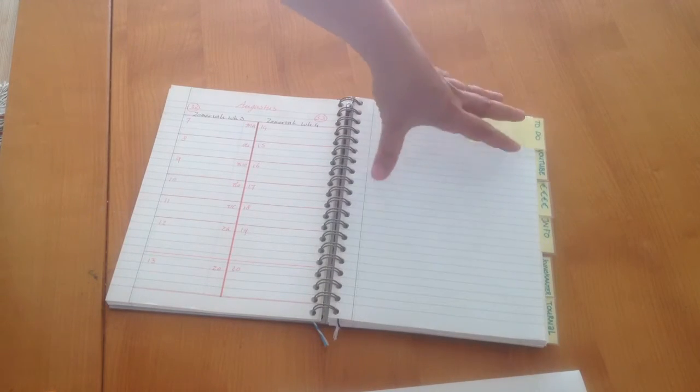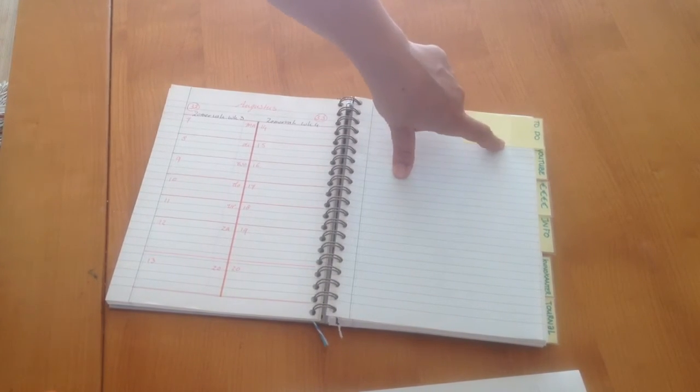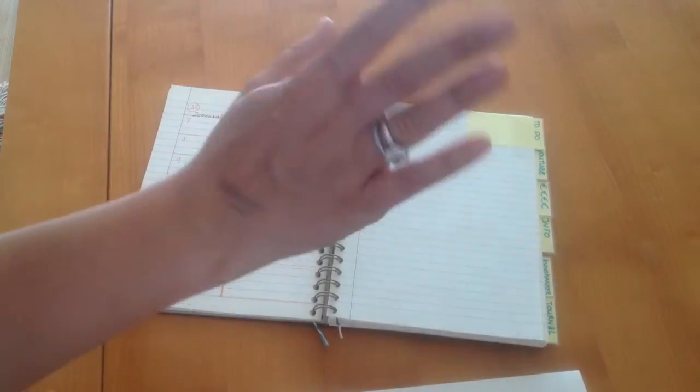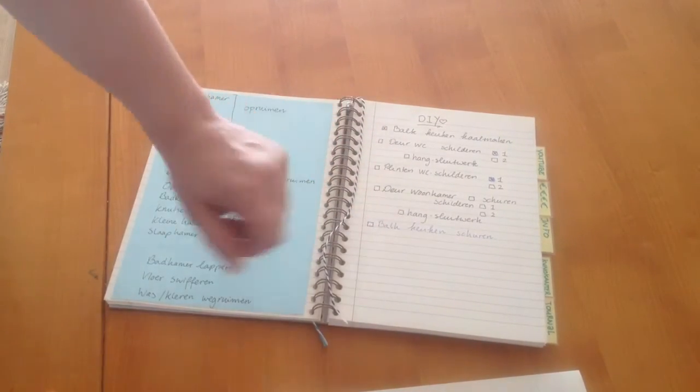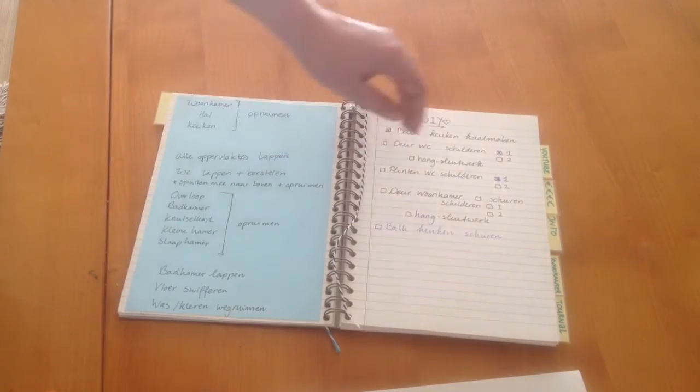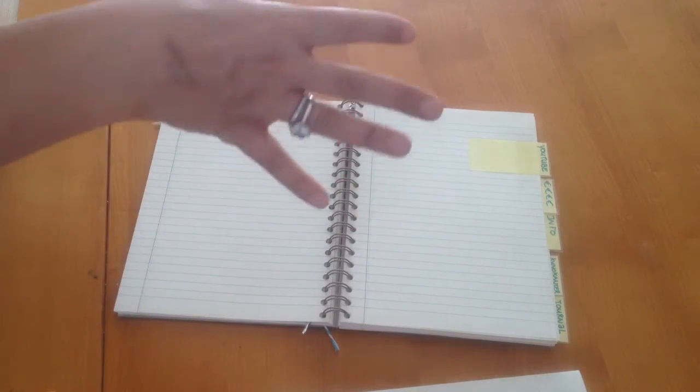I have a designated place for all my to-do lists. I love the bullet journaling, the bullet planning, whatever they call it. I have my evening cleaning routine, and I do my DIY to-do list right there. I love it. I have YouTube now in here, and before I would have a notebook on every single aspect of my life. Financial stuff, my business that I'm doing, some journaling, general information. I would always lose that stuff. I would just use a couple of pages for the info, and it's just not worth it. Now I have it all in one place, one beautiful place.